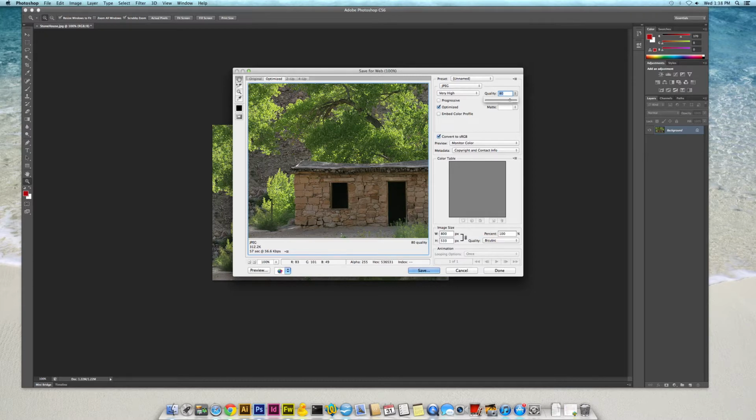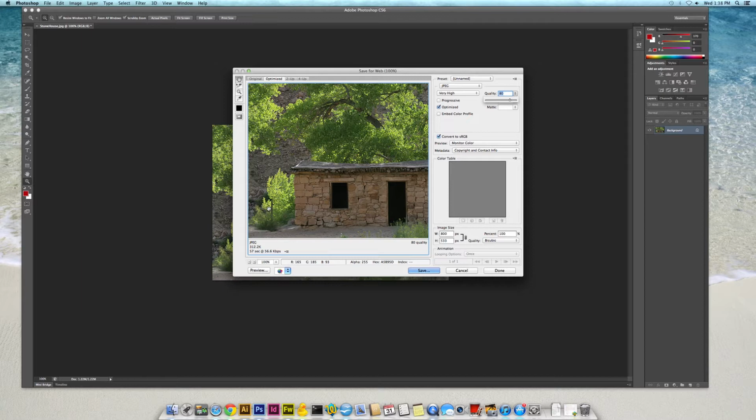Now, as you play with quality, some may ask, why don't I just leave the quality at 100% or very high all the time? Well, that's going to increase the download time that it takes to get that image across to your computer. So you're playing with a difference between speed and quality.